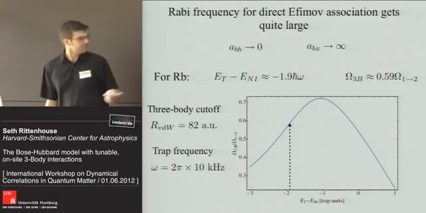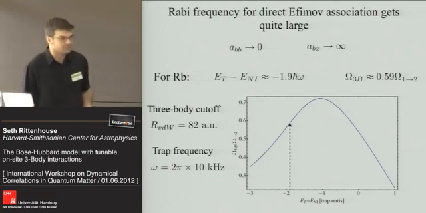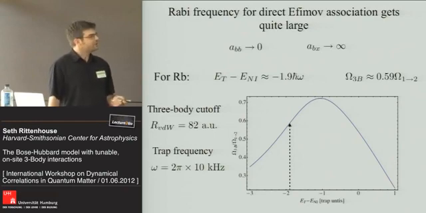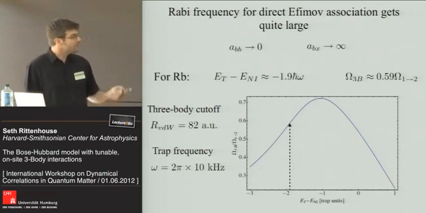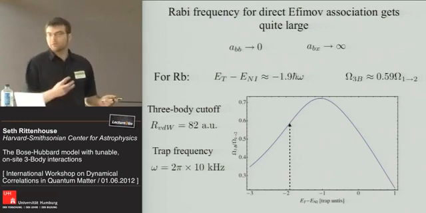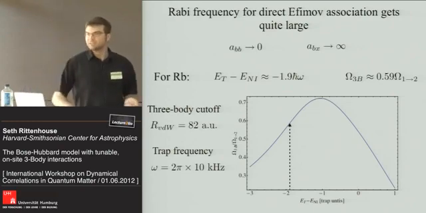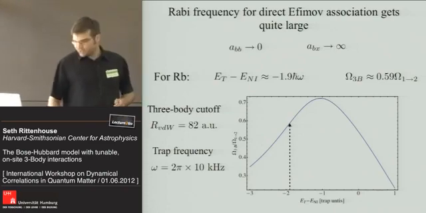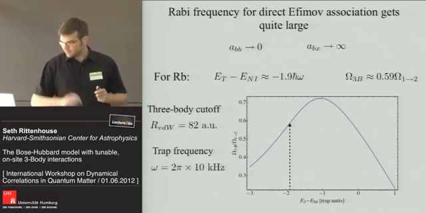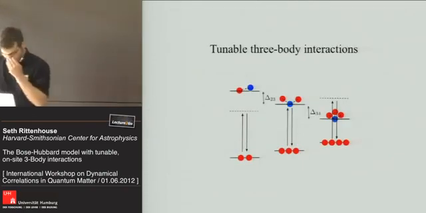I mean, right away, in an optical lattice, 10 kilohertz shouldn't be too hard to achieve. Pretty reasonable number. So we should be able to, right away, see the bound FMOV states. It depends on what this dissimilar particle scattering length looks like, but it shouldn't be too big of a problem. All right, so that was all I had to say about RF spectroscopy.